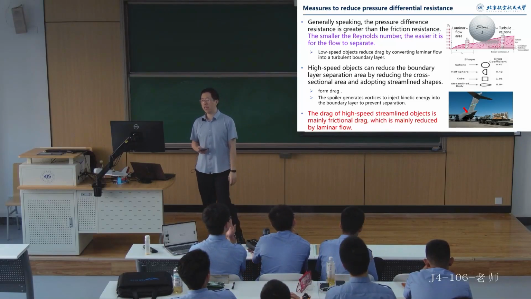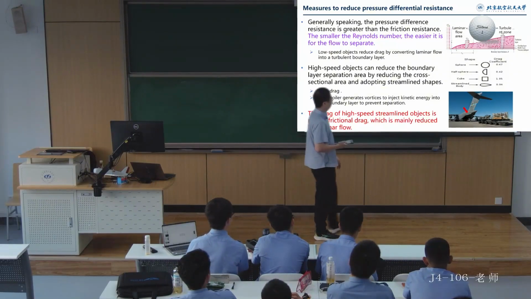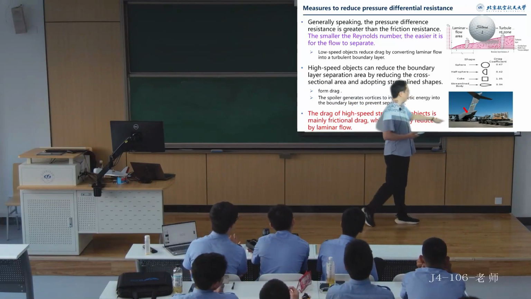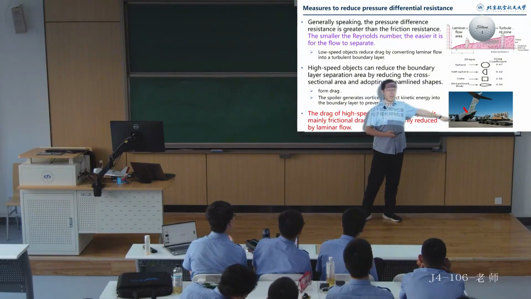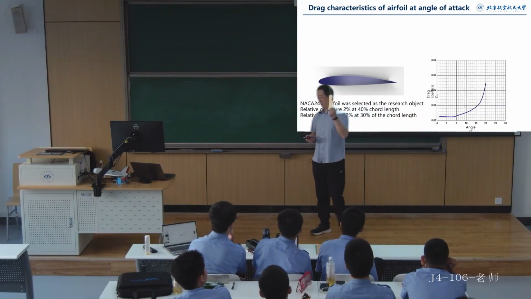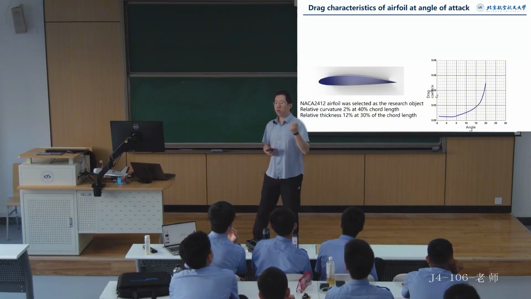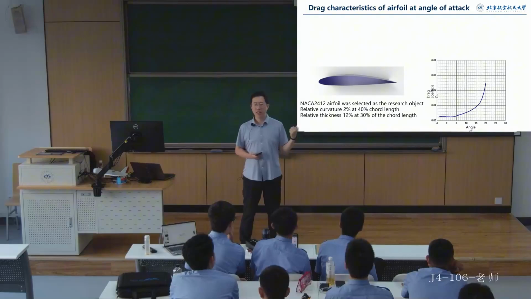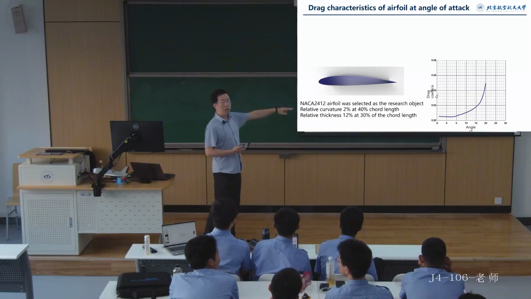Let's observe how the drag of an airfoil changes with the angle of attack. Using the same NACA 2412 model, we see that when the angle of attack is relatively small, how does the drag coefficient behave? It's relatively small and basically remains unchanged, right? Why is that? Because when the angles are relatively small, the pressure gradient is not very strong. The separation of airflow is not significant, so our drag comes from friction, frictional drag.